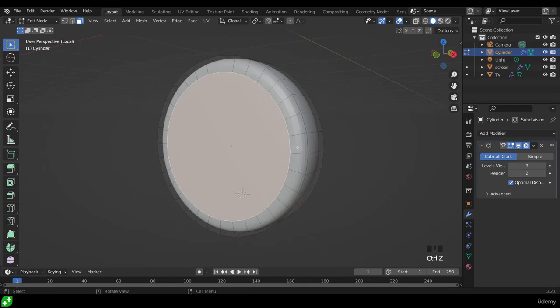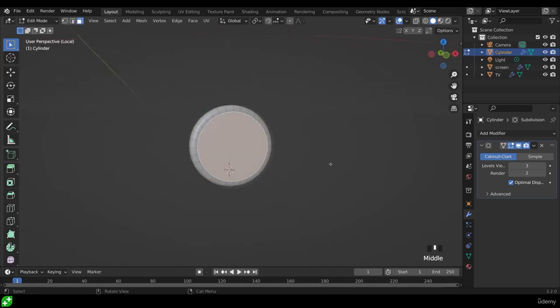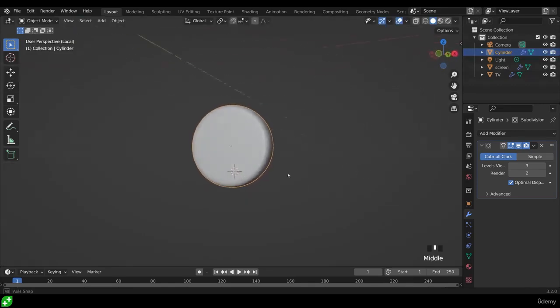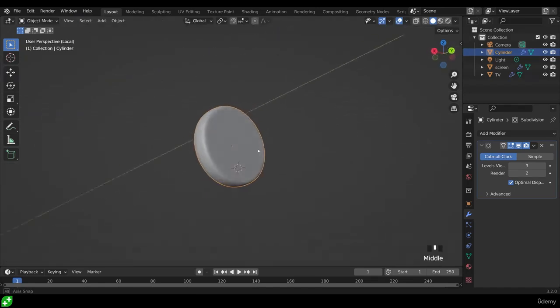I'll quickly show you what that looks like without that extra inset. If I go to object mode and shade smooth, you can see a little bit of bumpiness there. So back into edit mode and inset, and I'll go in a little bit further, back to object mode, and we've lost that wobble. Same around the back, into object mode, select that face, inset it, and again, much smoother now.